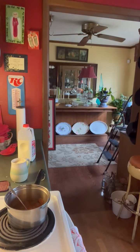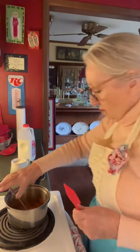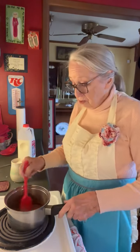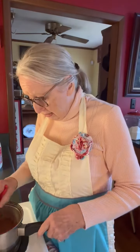A while ago when I was at the grocery store, I was going out to my truck with 4 cartons of eggs, which was $44. I just bought $44 worth of eggs.